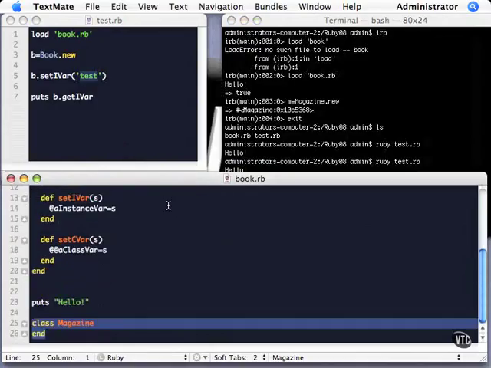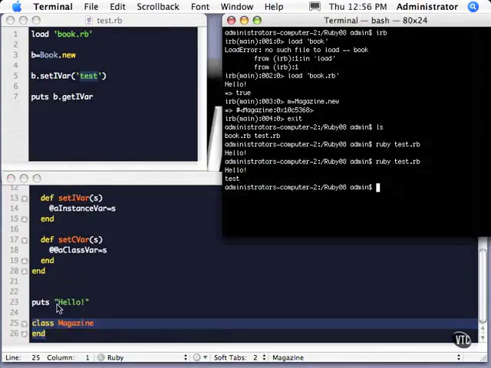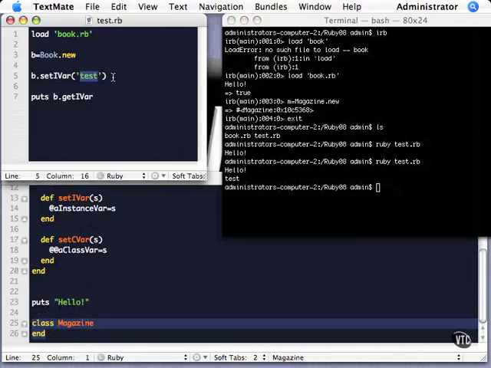So it loads up these declarations. It hits that statement there, goes ahead and prints out hello. We get that. Then we instantiate a new book, and then we set the ivar to this value of test, and then we go ahead and get the ivar, and when we are getting that value, we turn around and put that into this puts method call, and that prints it out. So you can see here how that program flow works. So when we actually did the load here, it executes this.